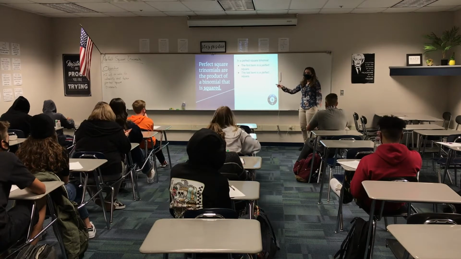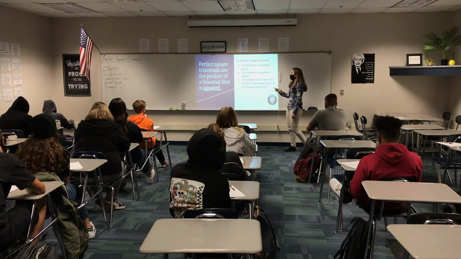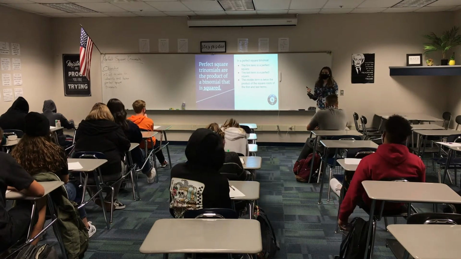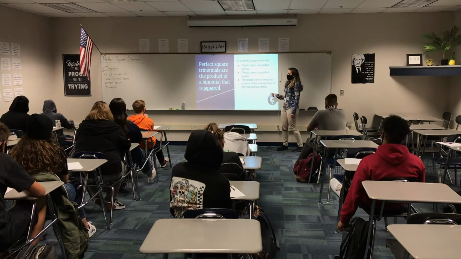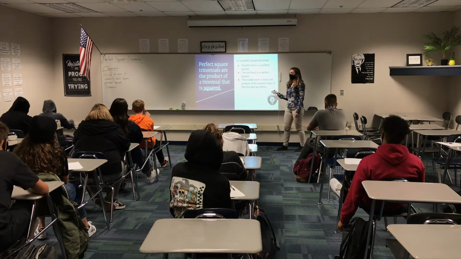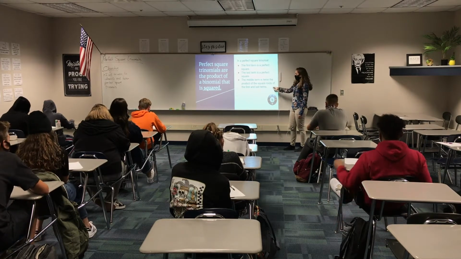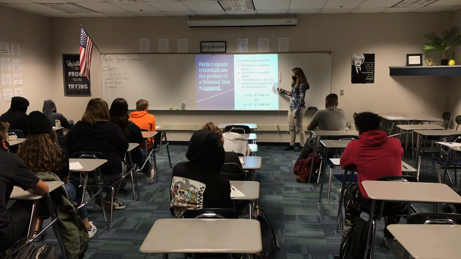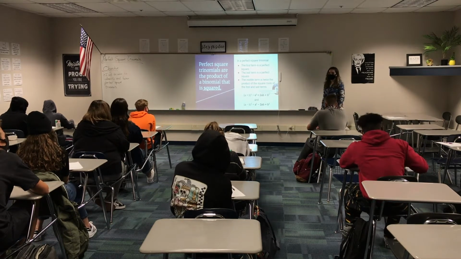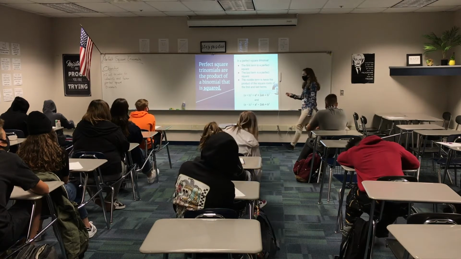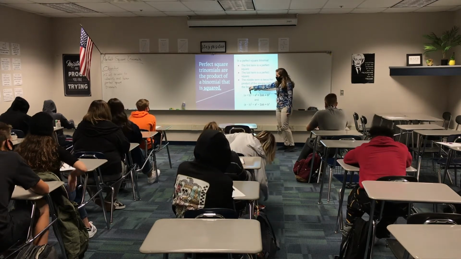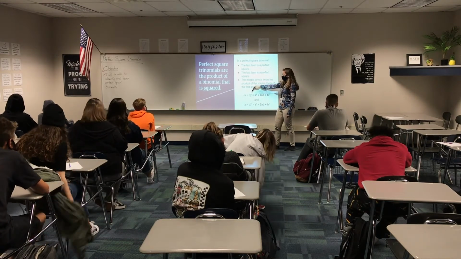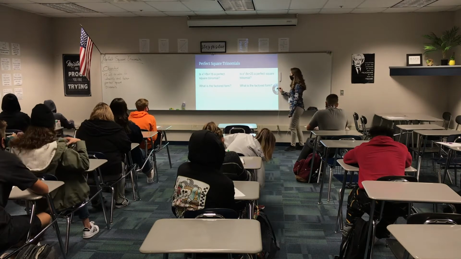So the last term is also a perfect square. The first term and the last term have to be perfect squares. And then the middle term is twice the product of the square roots of the first and last terms. I know that this sounds like what the heck, but we're going to see examples of it and it's going to make more sense. We're going to be using these formulas. Do these look familiar to you guys? We did these in Module 7. We used this formula to multiply it out, but this time we're going to be factoring it to this.